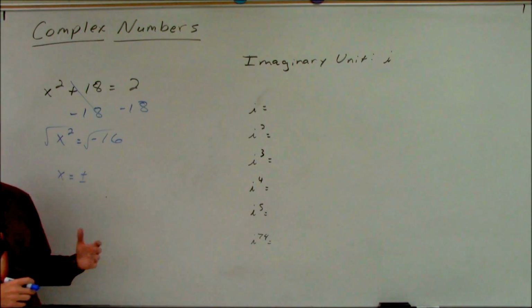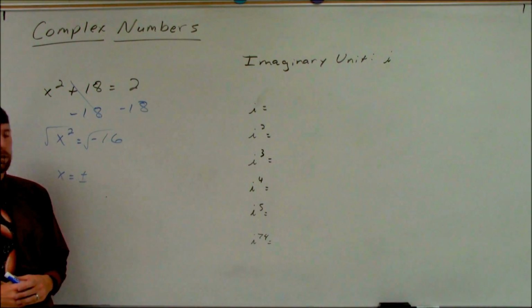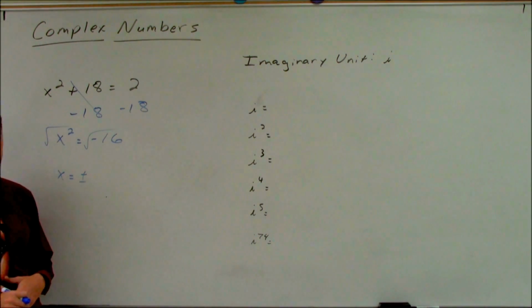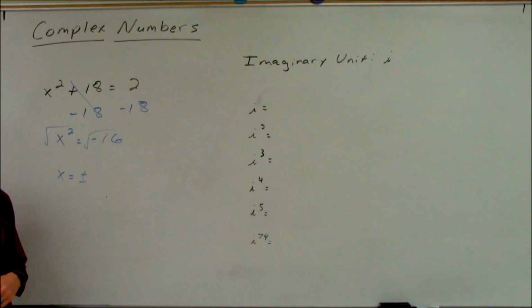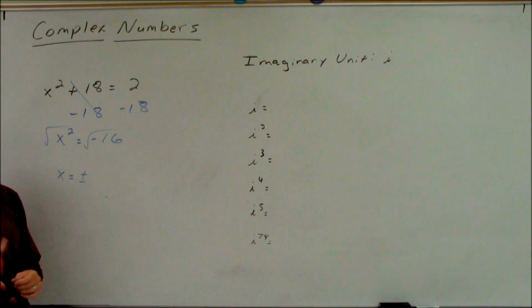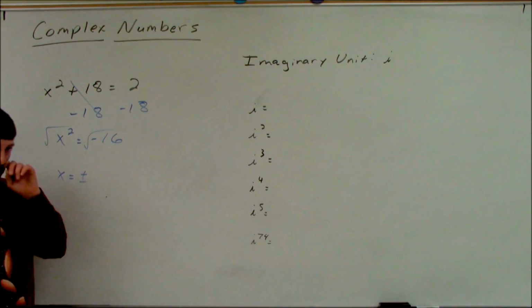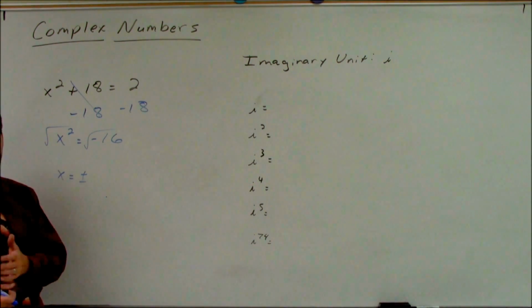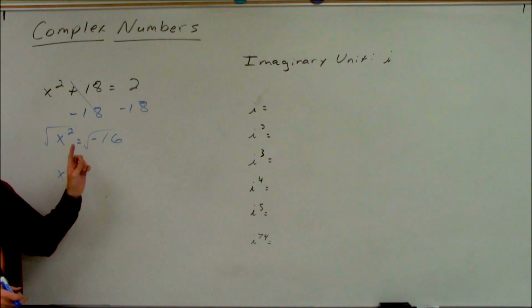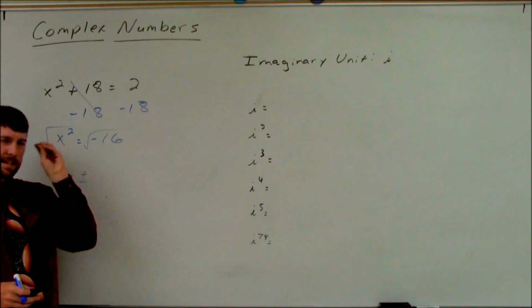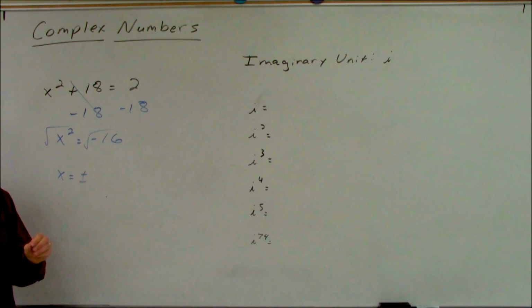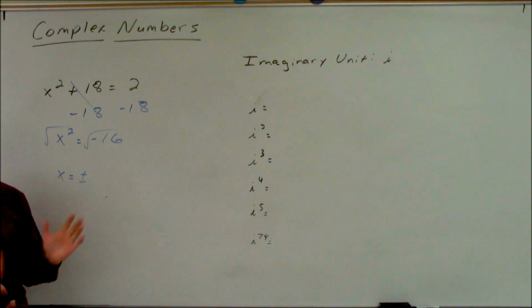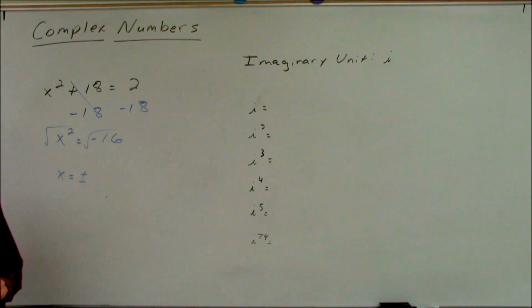Well, on first glance, most people say negative 4. Negative 4 times negative 4 equals positive 16. Positive 4 times positive 4 equals positive 16. To get a product of two numbers to equal a negative, one of those values has to be negative. Negative times a positive is the only way we can get a negative value. So if we want a square root where it's the exact same number being multiplied by itself, that's not possible, because if one's got to be positive and one's got to be negative, then it's not the same number.